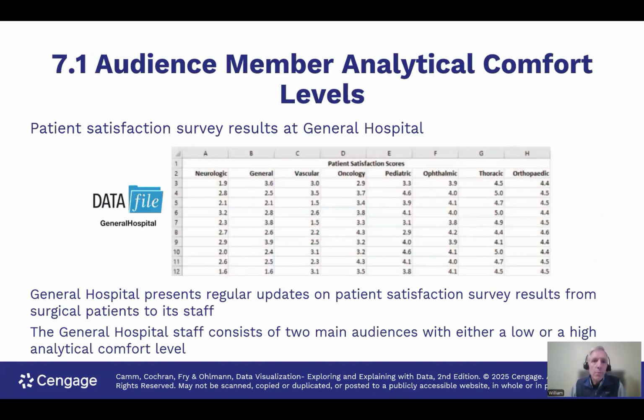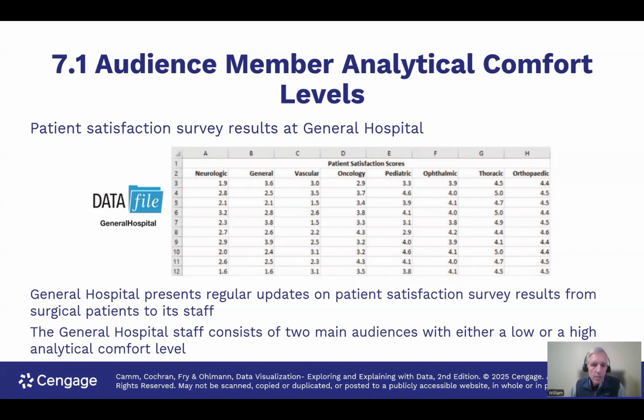Let's take another example here. This is about analytical comfort levels, not necessarily information needs levels, but analytical comfort levels. So I've got some patient satisfaction survey results at General Hospital. Here's the data file if you want to go look at that. General Hospital presents regular updates on patient satisfaction surveys to everybody, from its surgical patients to its staff.